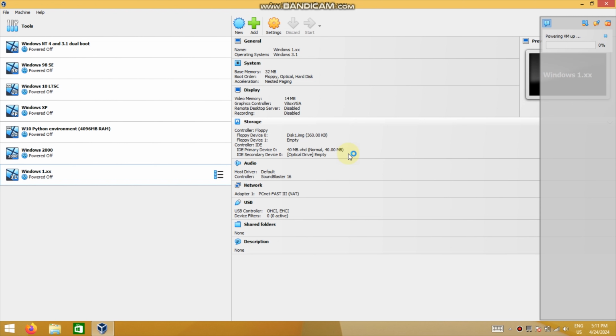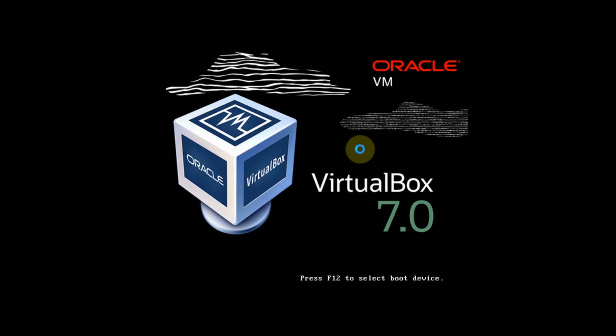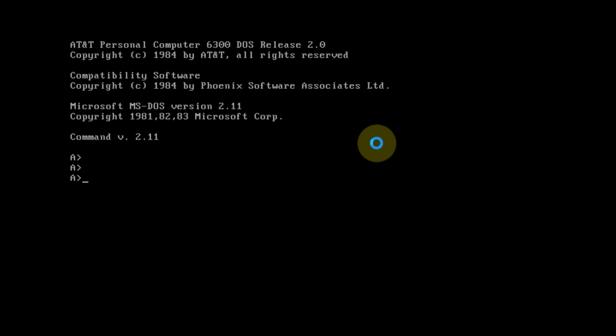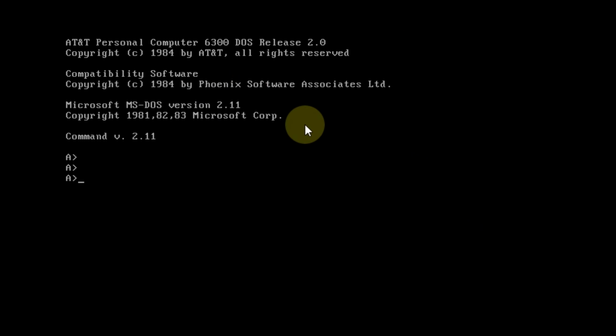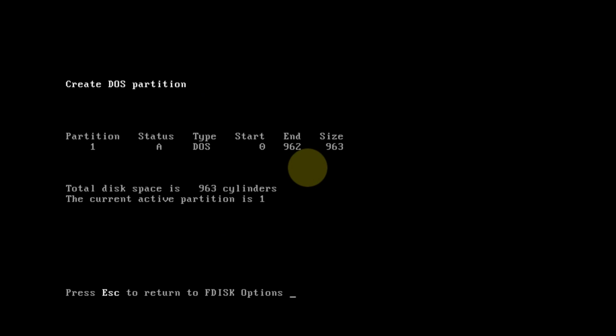You'll also need MS-DOS 2.11. You can download that with the link in the description below, and with that being said, let's start. As soon as you boot the VM with the MS-DOS Disk 1 in Drive A, you will get the prompt. Now, DOS version 2 is a bit crappy compared to DOS 3 and later, to be honest. Anyway, open fdisk, press enter, enter again, escape.